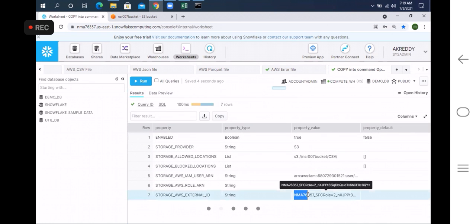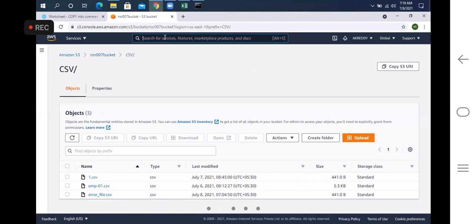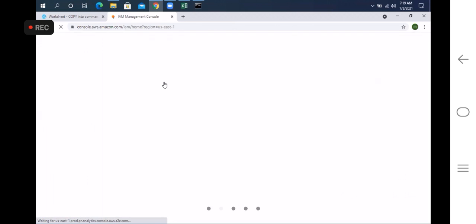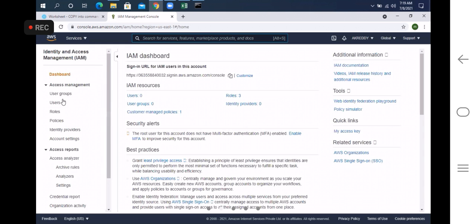So I'm copying the external ID, searching for IAM in the search criteria, and going to the roles.